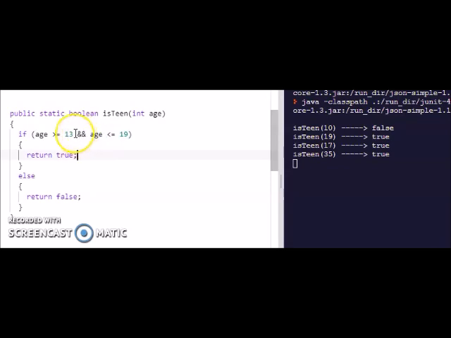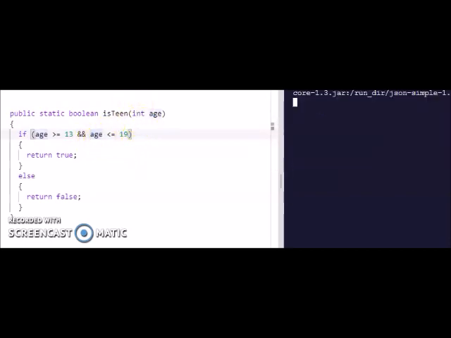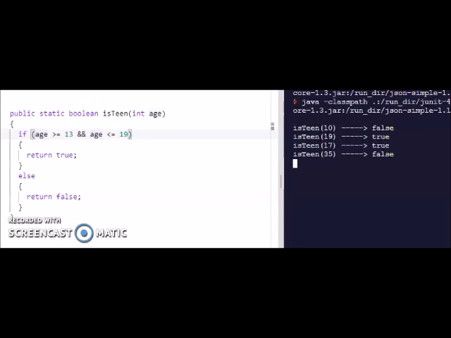So this right here tells you that you need not only age to be greater than or equal to 13, but you also need age to be less than or equal to 19. So let's try running this now. So now it gives us false for 10, true for 19, true for 17, and false for 35. So that looks like it's running correctly.